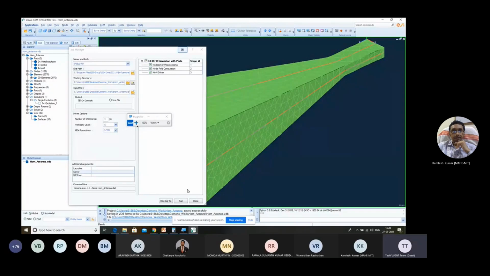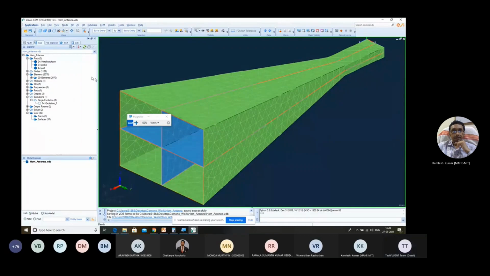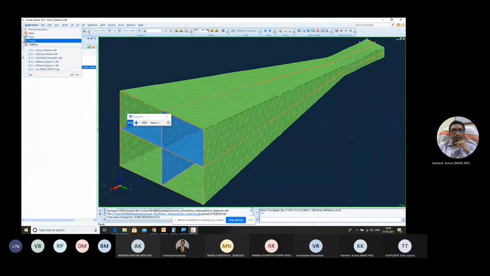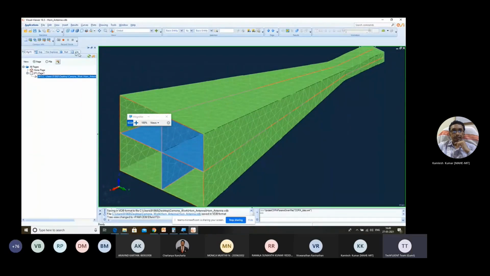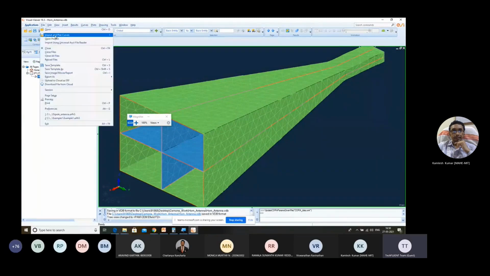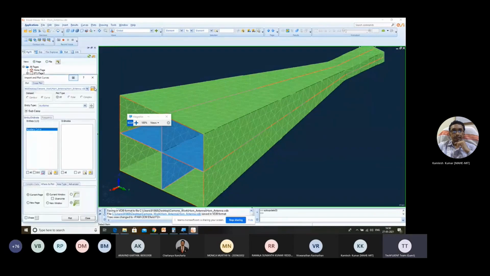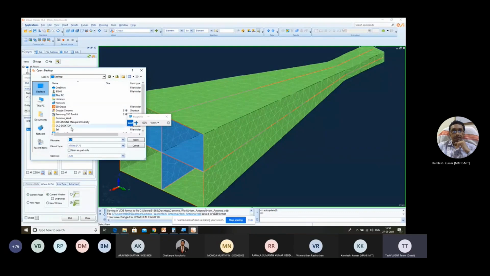Now let us go to the viewer window. In the viewer window, go to file, go to import and plot curves. Select this particular folder. Go to desktop or wherever you have saved the file, go to that particular location.